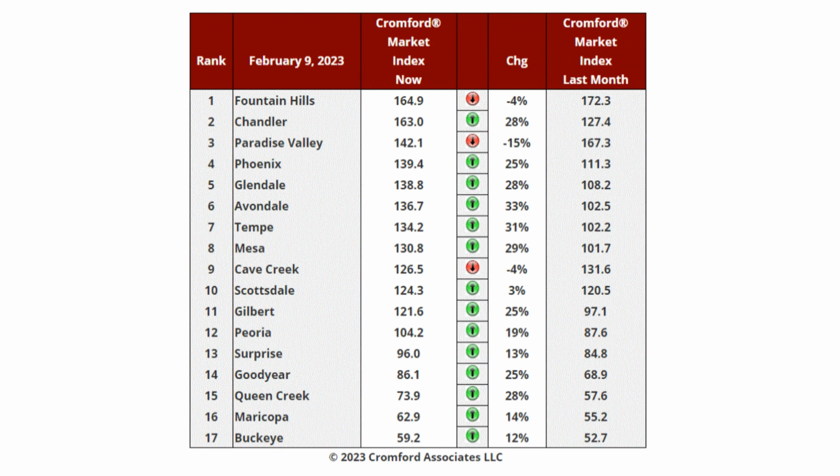Queen Creek also has a 28% increase, and we can add San Tan Valley and even Florence as a comparable to Queen Creek. If you look at last month, Queen Creek was at 57.6 index and now at a 73.9. So these towns are moving in the right direction and heading into a balanced market. So if you are a buyer in these areas, you will begin to have a little more challenge when putting in those offers, or may not have the luxury of taking your time. And sellers can be more hopeful that their homes will not be on the market as long as we've been seeing and experiencing the last 10 months.